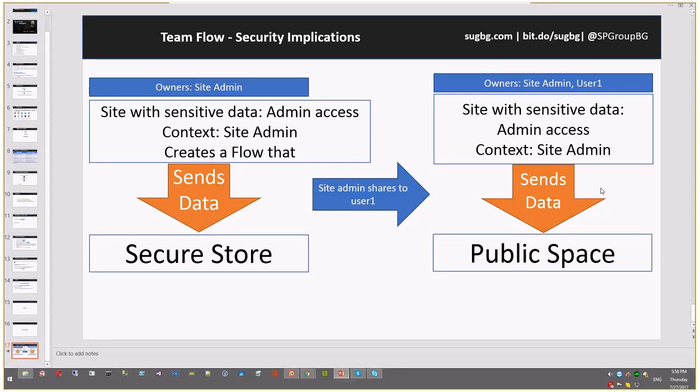If you're a person with site collection admin rights or higher rights than whoever you share the workflow with, that's important. At the moment we just disabled that, and we said we cannot use flows, because a site collection admin can create the flow, and an employee the flow is shared with can redirect that information and leak it somewhere, on Twitter for example, because we have a Twitter connector. I don't know if I explained that well enough, but I hope that you got the idea.